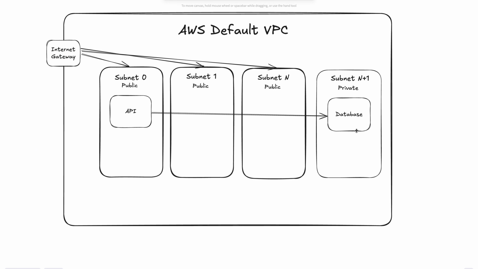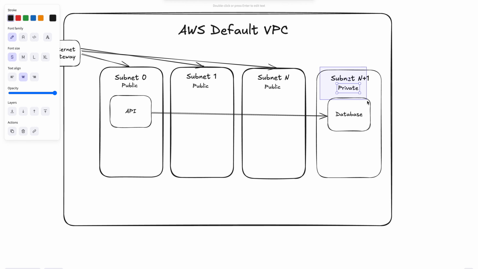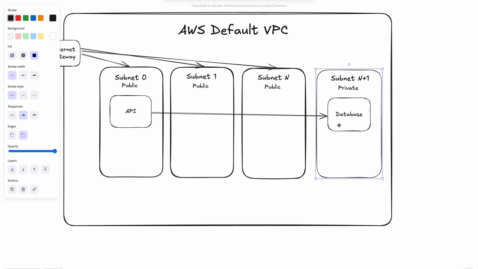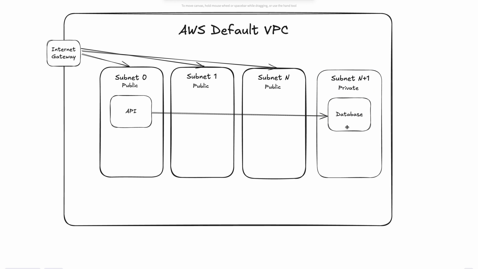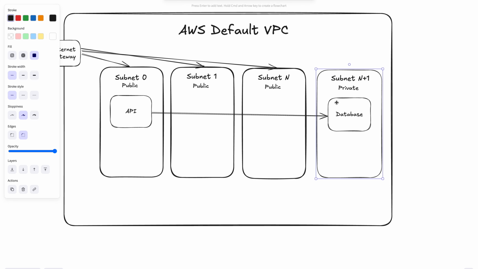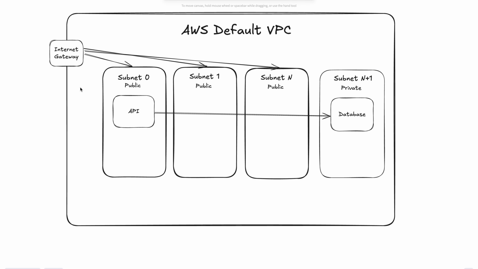However, in this simple setup, by adding a simple subnet, and then when you're creating the RDS database instance, you can assign the network configuration to the private subnet you have created. It will help you to achieve a bit of a higher level of security while still being cost efficient.